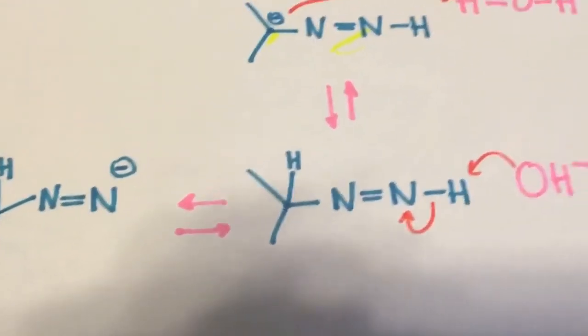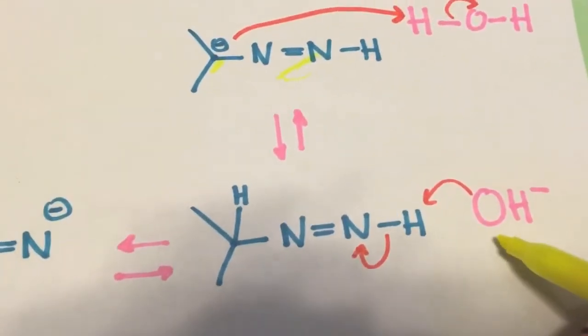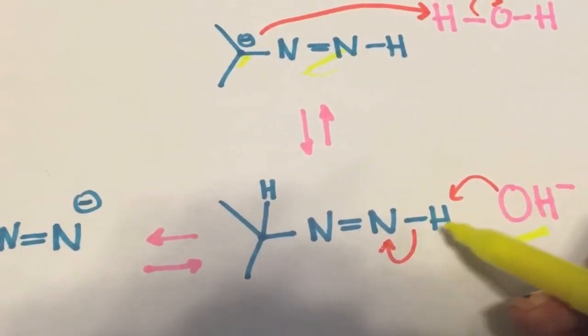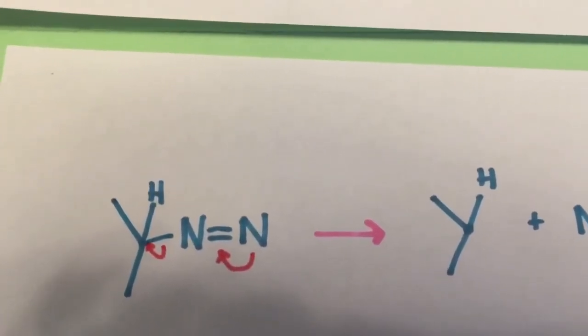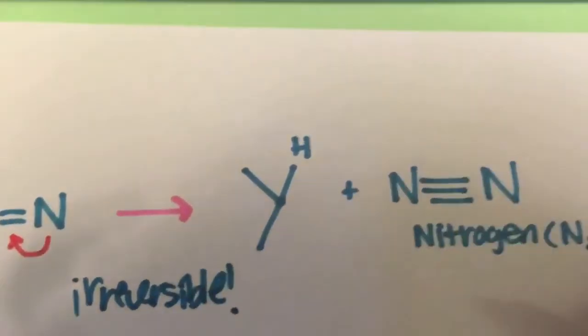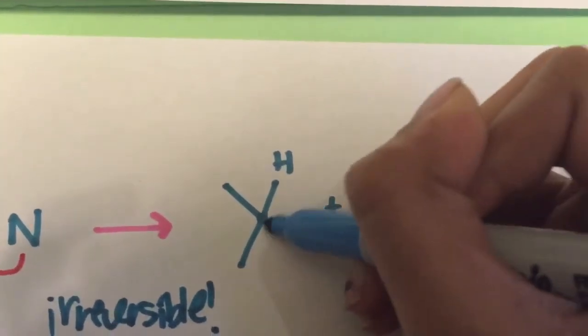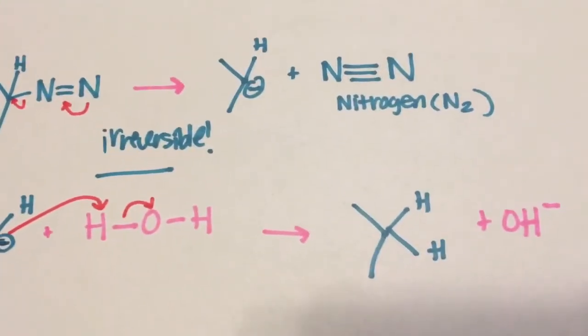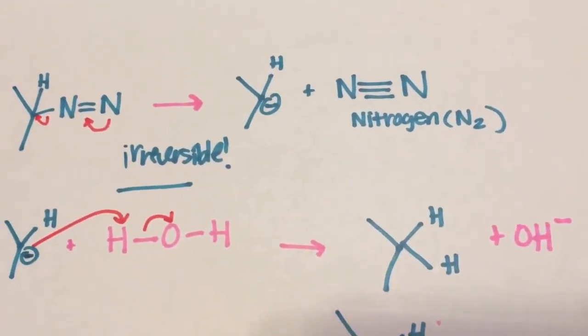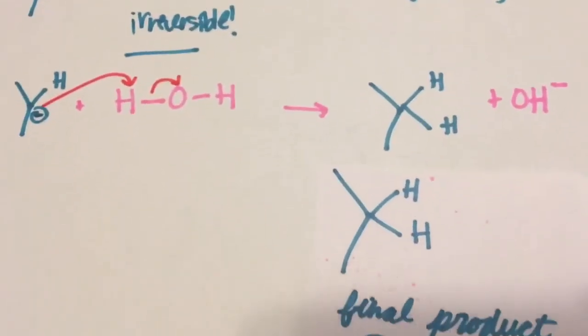Perhaps you can begin to see a pattern now, as once again we have hydroxide left over that we will use to then take another proton away from the terminal nitrogen. As you can see, this will then eliminate our nitrogen gas, which is actually an irreversible step. The loss of the stable nitrogen gas will create an extremely basic carbanion. With one final proton exchange of the highly basic carbanion, we will get our final reduced product.